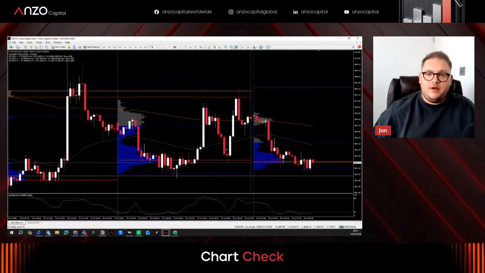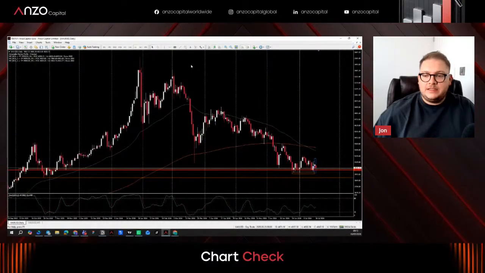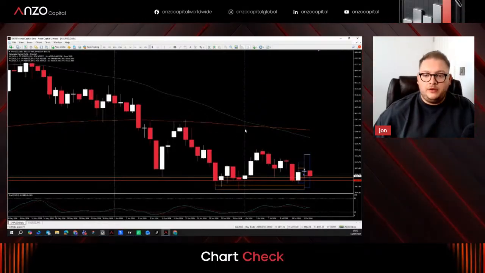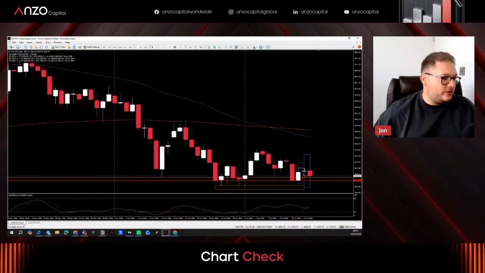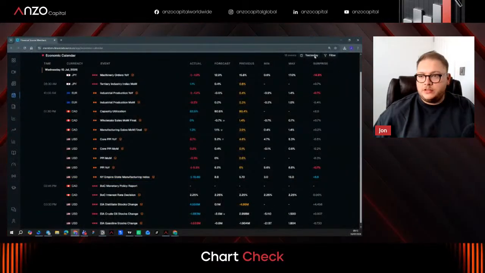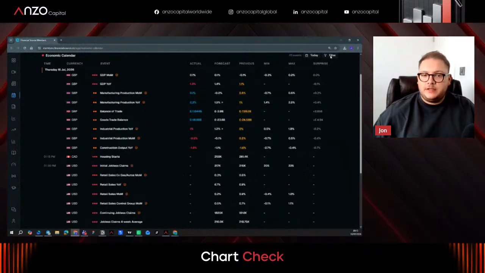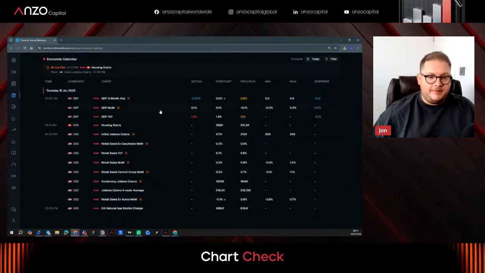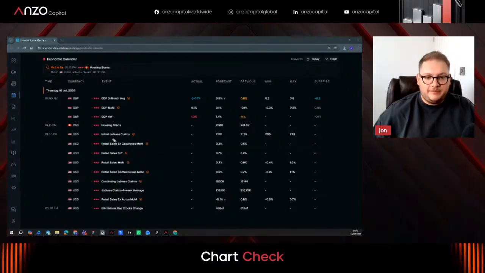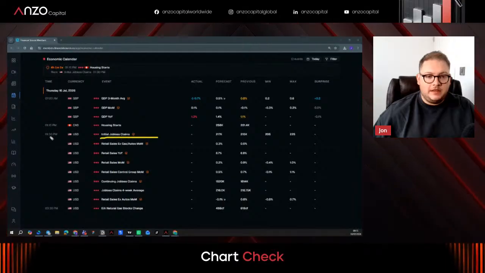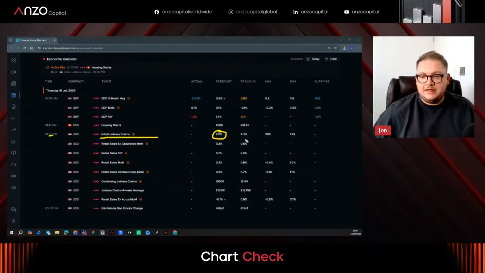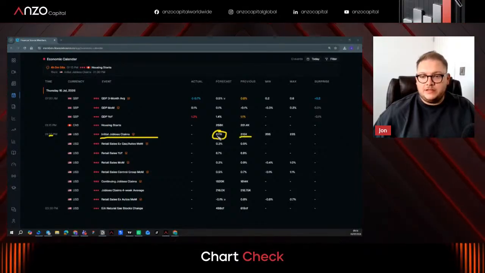So where we think about where gold is going next, it still drives from what the US dollar is doing and what the bond yields are doing. And we have another big day for data. If we have a look at what's coming up today, I'm going to take the filter off medium and just put high impact data. You can see we have retail sales coming up today. We have initial jobless claims coming out at 1:30 p.m. Forecasts are expecting an increase from 215 to 217.